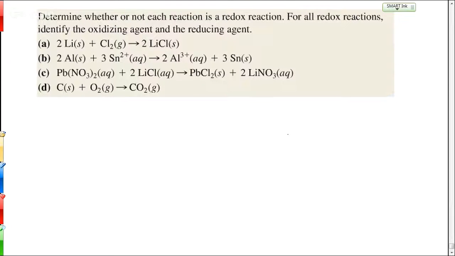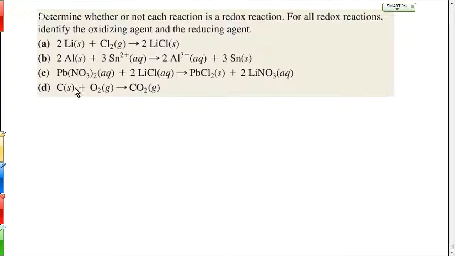But the easy way to look for it is first to look for things that are in their elemental state. Like in this case, we've got lithium and chlorine, and then they become a compound. So you know they have to change oxidation state. Because if they started in the elemental state and then become a compound, there had to be a change there. Other obvious changes of charge, like Al goes to Al3+. Again, you can notice that this is an element and then it becomes an ion. That's clearly a difference. And then again in carbon.